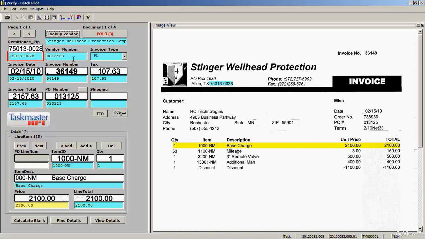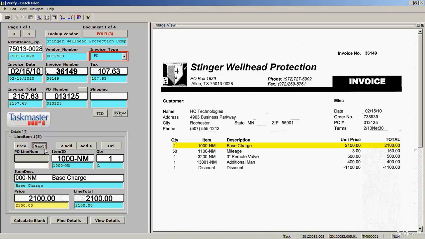So we're able to do database lookups, pulling information both in the background process as well as during the verification screen. We have the ability to classify invoice types as well as capture all the header information. You can see here it captured invoice date, number, tax, invoice total, purchase order number, all with 100% accuracy. We're able to capture line item information as well because we've actually processed this vendor in the past and we know where that information is contained.